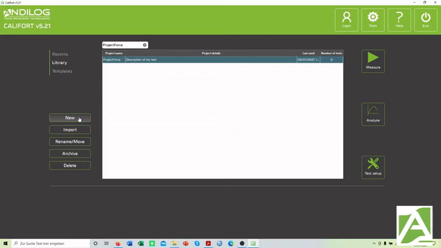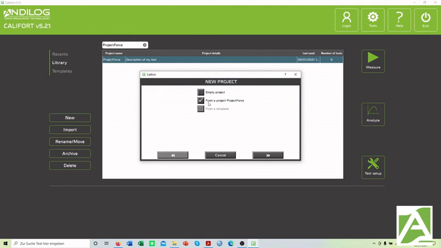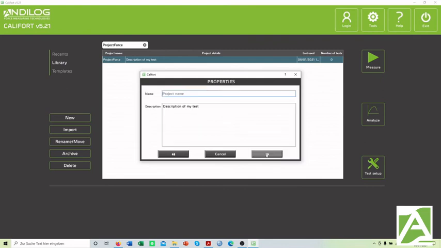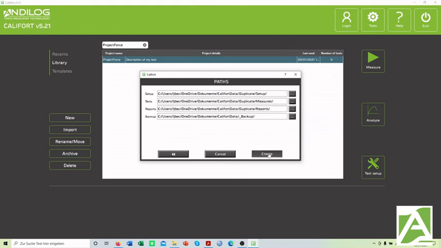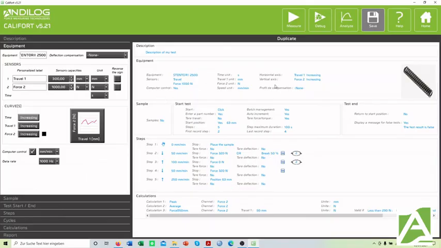I will now show you how to copy or import a configuration. Select the test you wish to copy. Click on New and from the project, the configuration is exactly the same as the test already created.